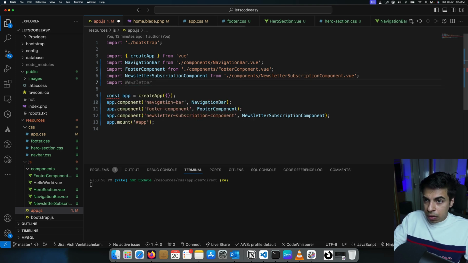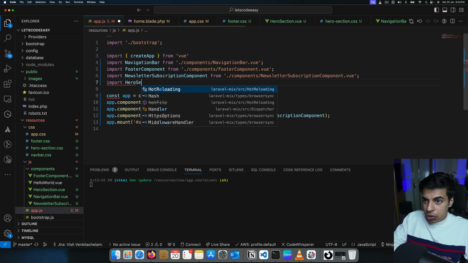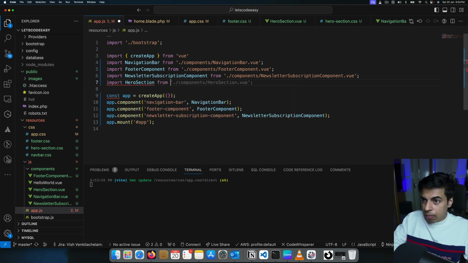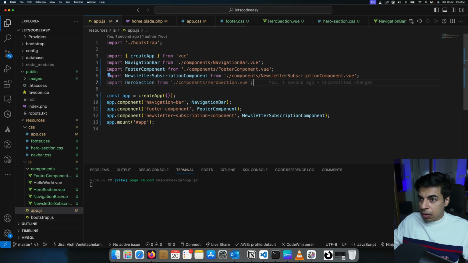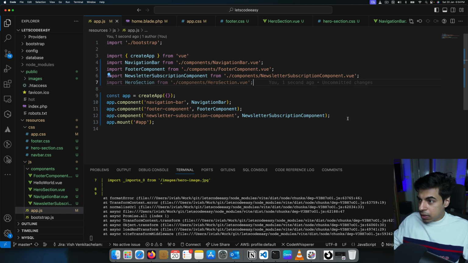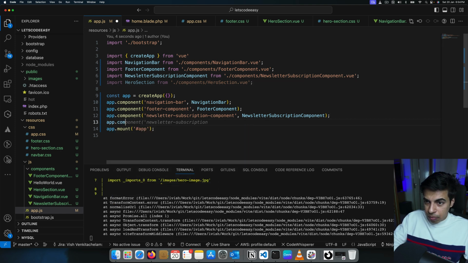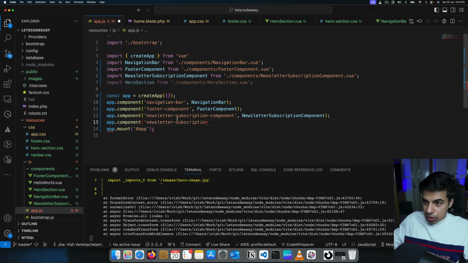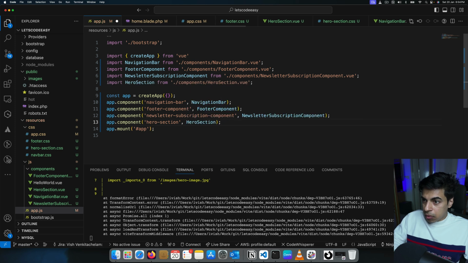Import hero section from, okay, good, auto generated. App.component, similar to this, hero section.